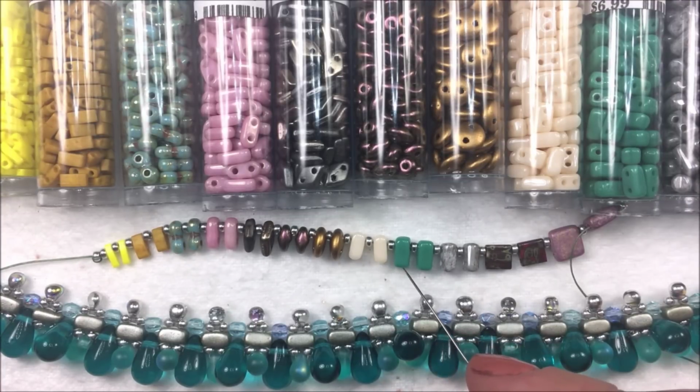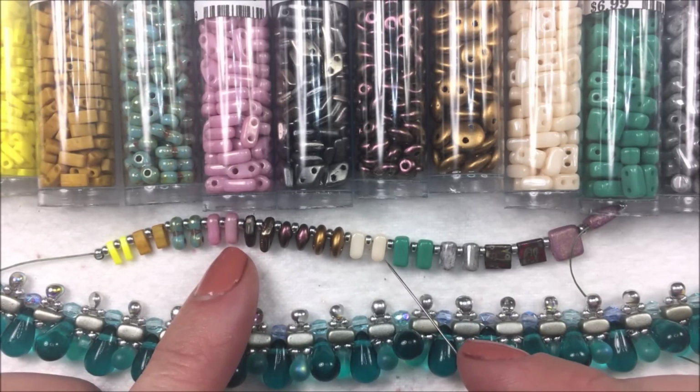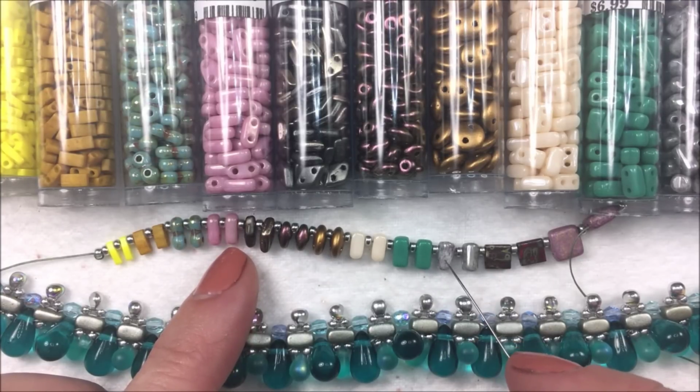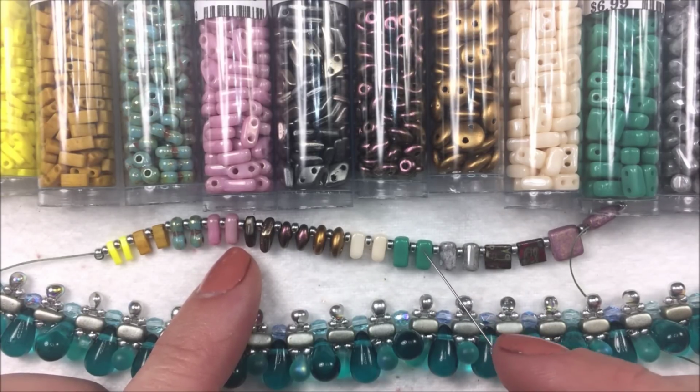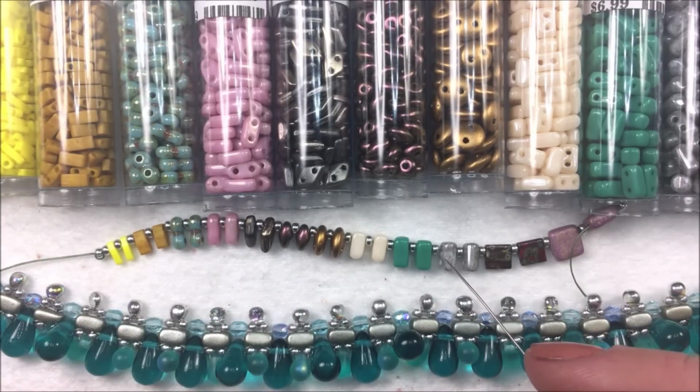The EOS bead is slightly smaller than the brick is going to be. It's going to be more about 1.5 the thickness of the bar bead. A bar bead, when you put 2 together, is a little bit thicker than the brick. The brick and the ruler are going to be almost identical inside. The ruler has a rounded barrel shape, whereas the brick has, again, that squared brick shape. That's why it's called that. These 3 beads here, almost any pattern that calls for them, you can use them interchangeably.